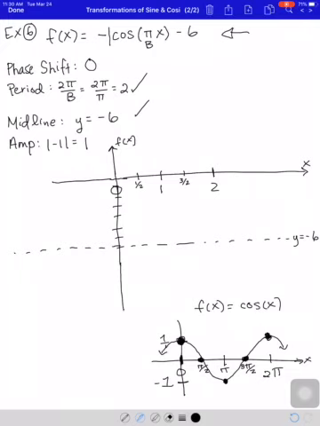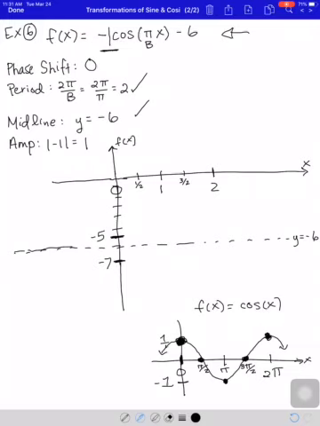Okay. And now let's start actually drawing the 5 points to help us graph our function. And so remember the cosine function, it starts above our midline. But in this case, notice that our coefficient in front is negative, which means that we have a reflection. Instead of starting above the midline, we're actually going to start below. And how far below? Well, just 1 unit below, because our amplitude is 1. So this down here would be a y value of negative 7, because our midline is at negative 6. Okay. Also, we know we're going to go 1 unit above the midline as well, which would be negative 5.